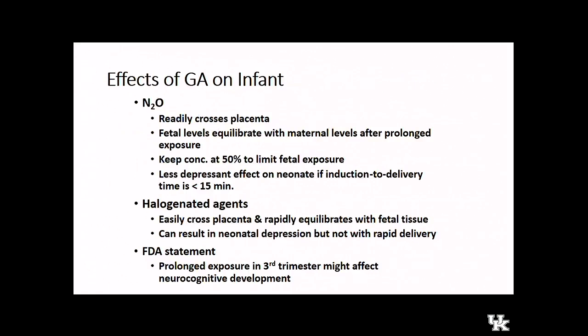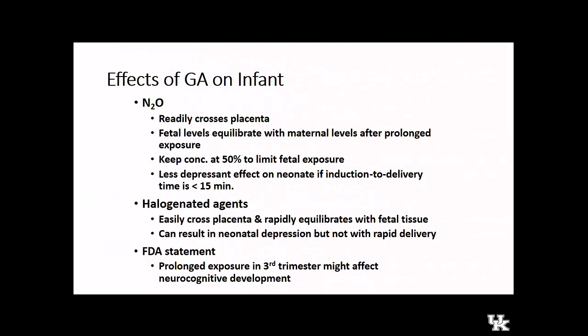What about effects of general anesthesia on the infant? So nitrous oxide readily crosses the placenta. Fetal levels are going to equilibrate with maternal levels after prolonged exposure, but generally babies are delivered within just a few minutes. Generally, until baby's delivered, keep the concentration at 50%, no higher. You're going to see less depressant effect from nitrous oxide if they can get the baby delivered within 15 minutes after induction of your general anesthetic.